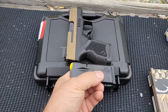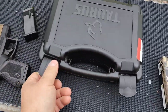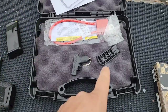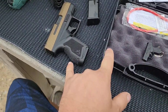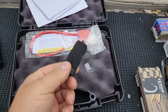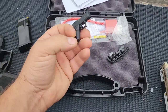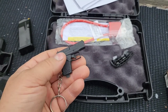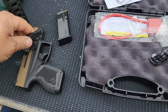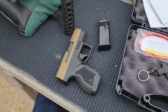It comes with two flush fit 11-round magazines. I didn't even know these came with this — obviously you've got all your paperwork and warranty information. You have two different sized backstraps; I have the smaller one in because I have smaller hands. It also comes with this little keychain thing with the GX4 model on it, which is actually a takedown tool — that little tang sticking out is what you use to turn and pop the slide off to break it down.